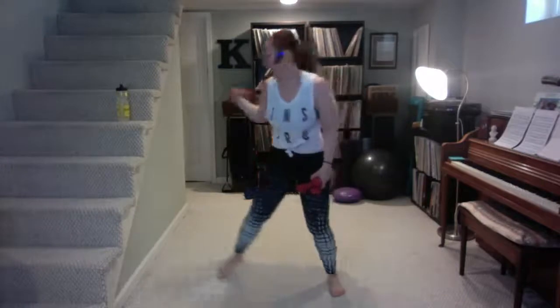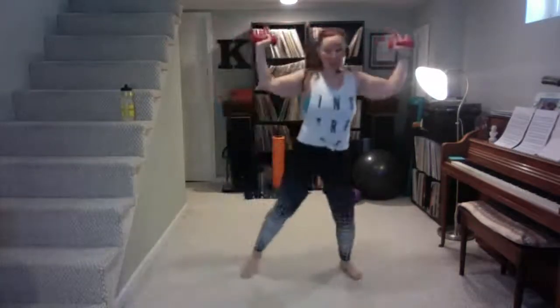How are your shoulders doing? They should be starting to sing. Or cry. Keep going. So the elbows are up at shoulder level. Relax your fingers, okay? Don't squeeze the waist. Let your shoulders do the work here. Beautiful.